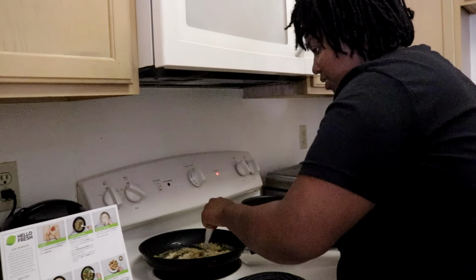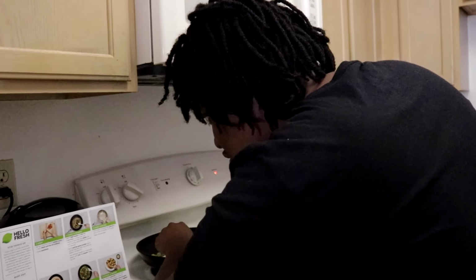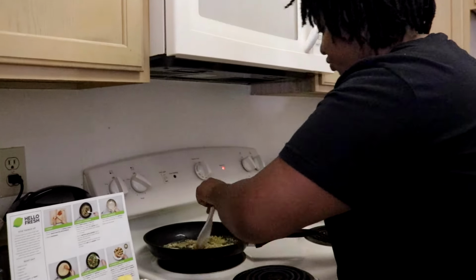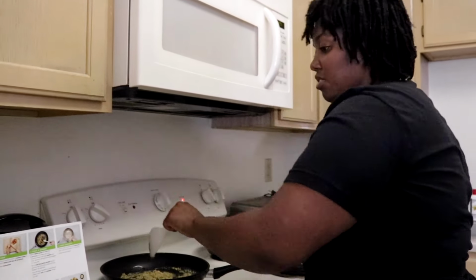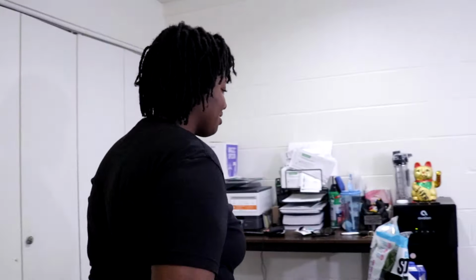Mix it up. And then what's I supposed to add? Garlic. So I do this for like 2 to 3 minutes and I put some garlic powder in it. So I'm just gonna stop real quick. Let me get the garlic powder.